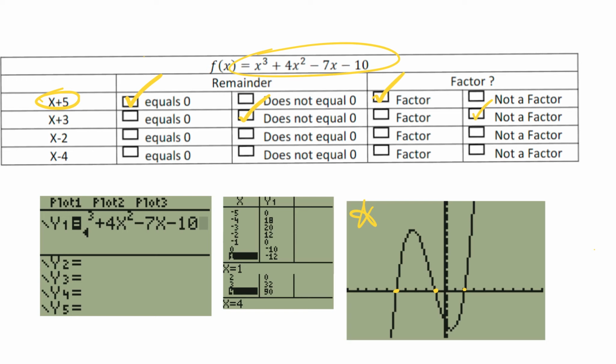What about the value 2? x minus 2, excuse me. Yes. The value 2 is a 0. So yes, it is equal to 0. Yes, it is a factor. And then 4, clearly not. So we have that. So we will have questions like this. I wouldn't have been surprised if you saw that on your benchmark, to be honest with you. If you think back to that, I bet you did see this.